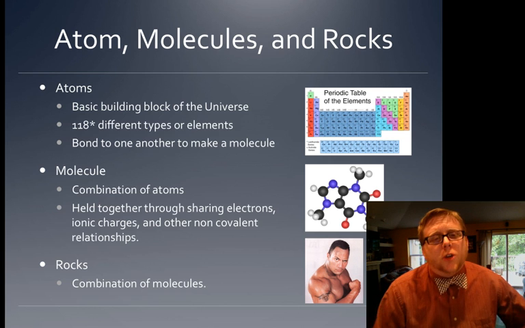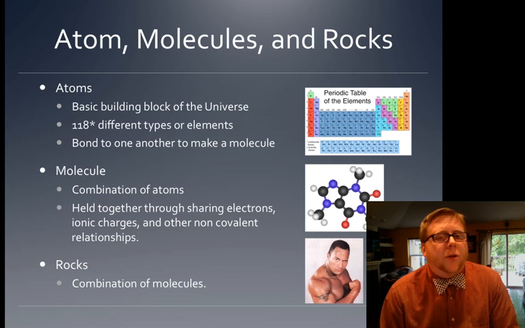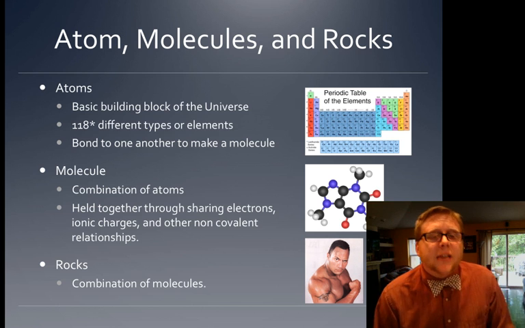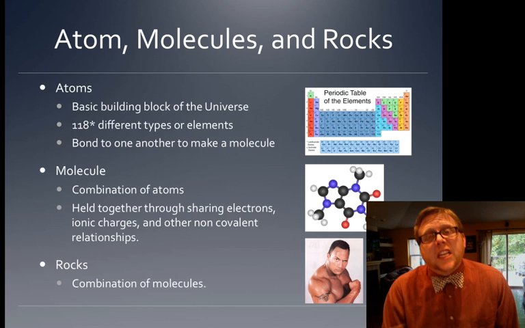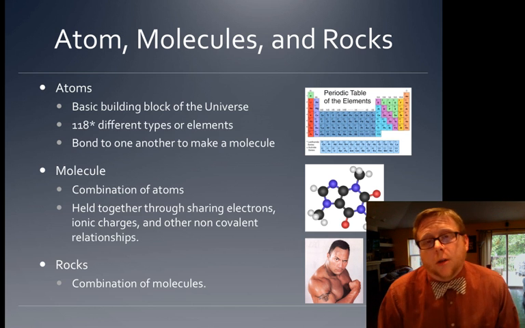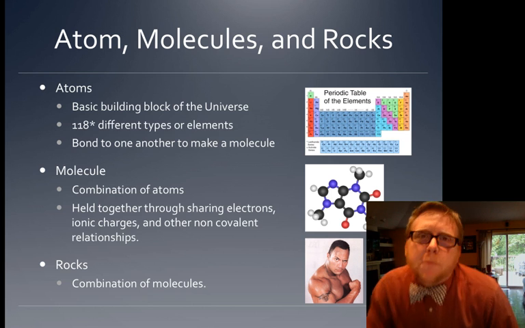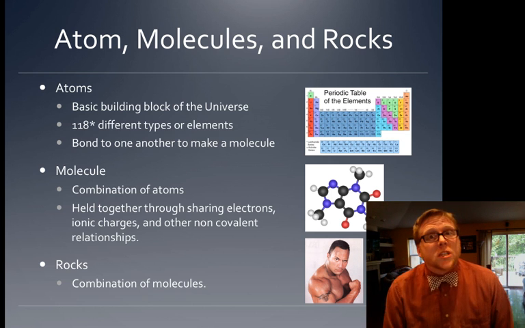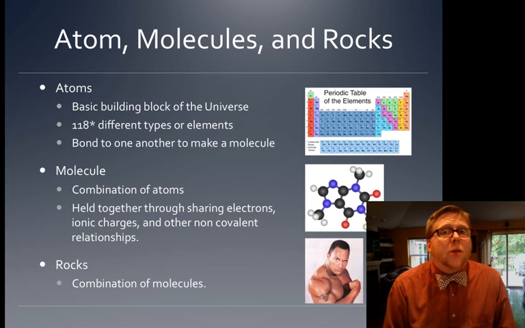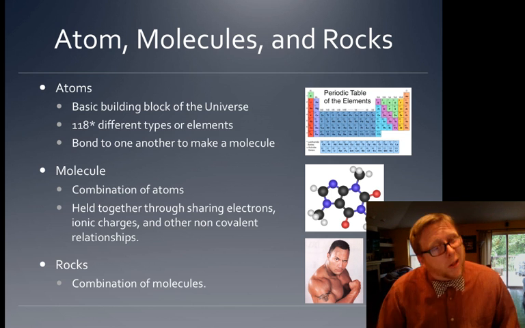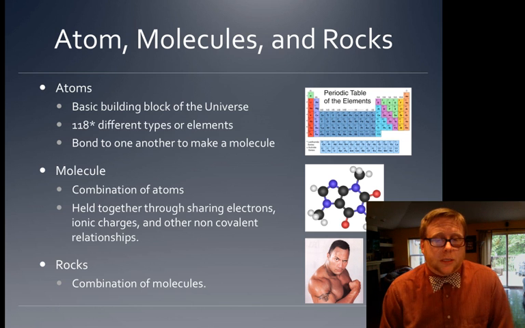And finally, when you take two atoms, you bond them together, and you can make what we call a molecule. We can see our next level, after we come from atom, is a molecule. And a molecule is just a combination of at least two different atoms. In particular, if we were looking at the most common mineral on our planet, quartz, you would see that it's just a combination of silicon and oxygen. You put them together, you get a molecule. You put a bunch of molecules together, you get the mineral of quartz.